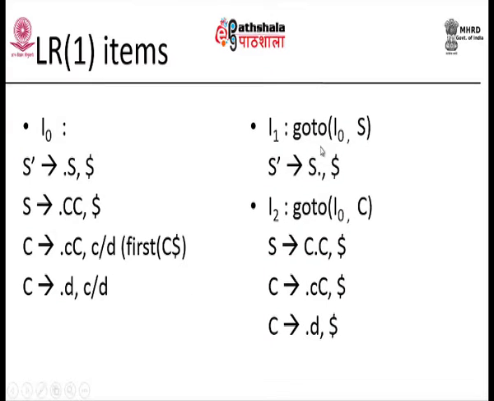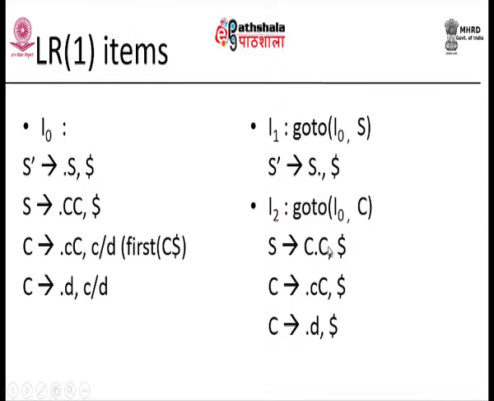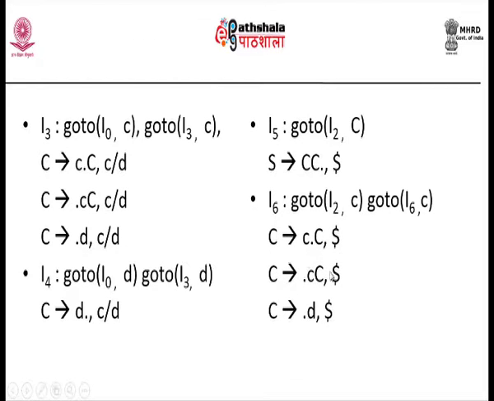So, I1 there is nothing, I2 will be goto of I2 comma capital C. So, goto of I2 comma capital C will be shifting the dot by one position with a dollar here. So, this is done. Then I2 comma small c will be shifting the dot by one position in I2. So, I2 has got here with a dollar as the end marker. So, I shift that by one position and results in C dot C comma dollar. Again, now this is B, beta is epsilon, dollar is going to be available here as an A. So, I have to look at the productions of C with a dollar as the look ahead symbol. So, dot CC comma dollar and dot D comma dollar.